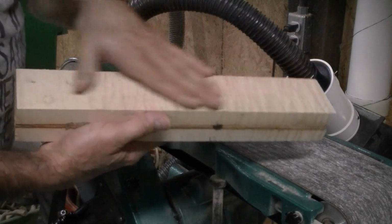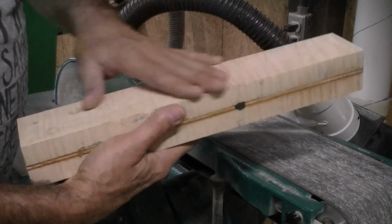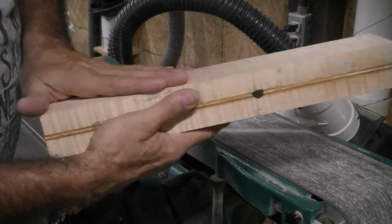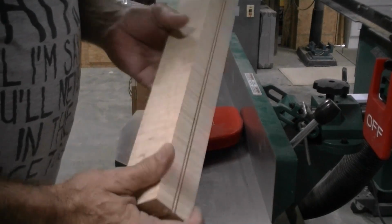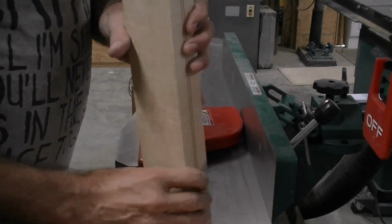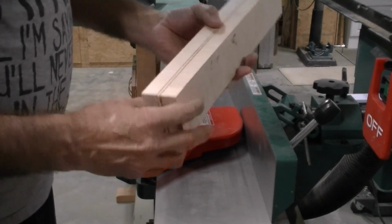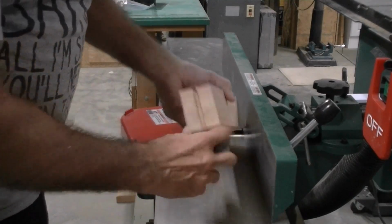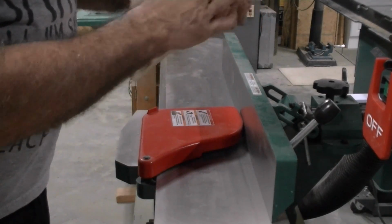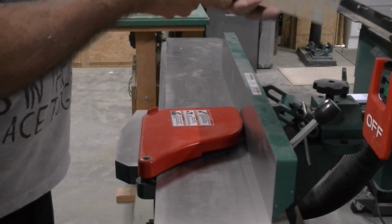That's real good. That's plenty good enough. I just wanted one side good and clean and smooth that I can put against the fence on the jointer to square up this side. Well, as usual, I forgot to turn the camera on, so again, we're going to have to fire the camera crew. But all I did was I just ran this across here and squared up this bottom. So now this and this are theoretically real square. They look real square based on just looking at it.